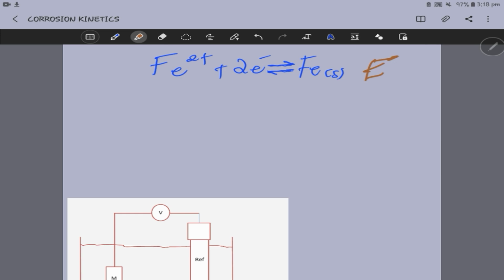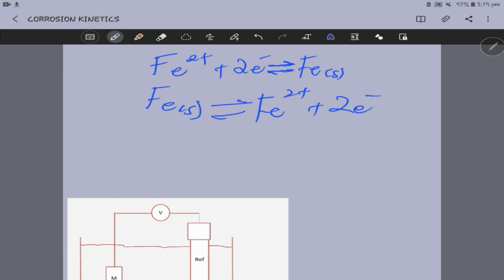But here in kinetics, our aim is that we actually measure the corrosion. So like the corrosion is occurring and we are measuring it. So now to make our equation simpler to look at, because our interest is on the corrosion, we write it this way. We can write it, it's the same thing though. We have this, okay, and then we have Fe2+ plus 2e-, right? So here our interest is on the second equation, right? Just to make sure understanding is related to what we are doing, right?